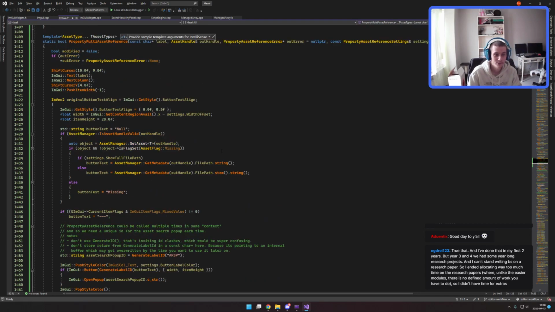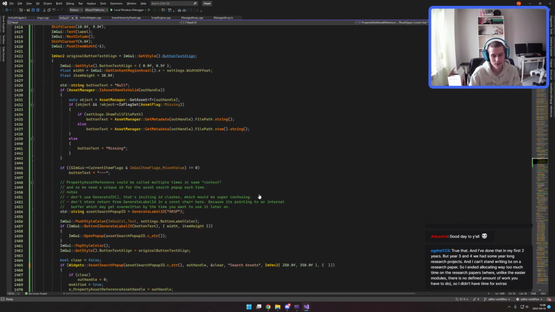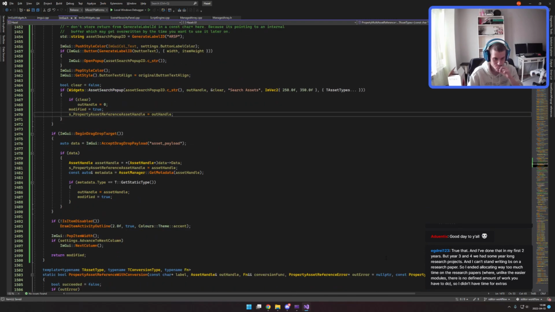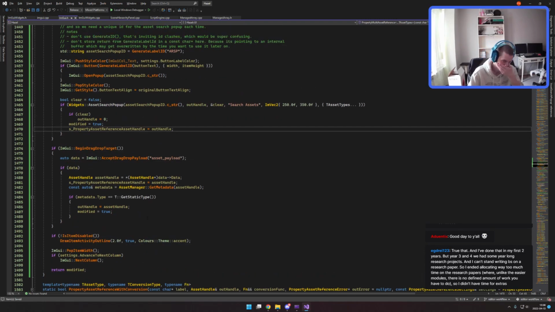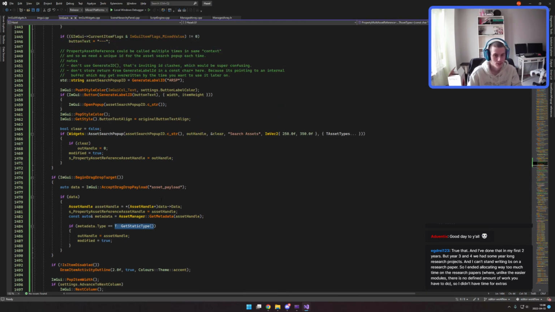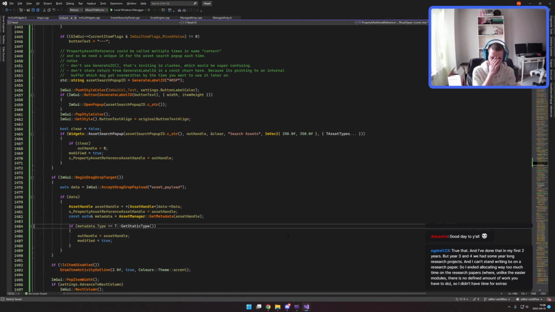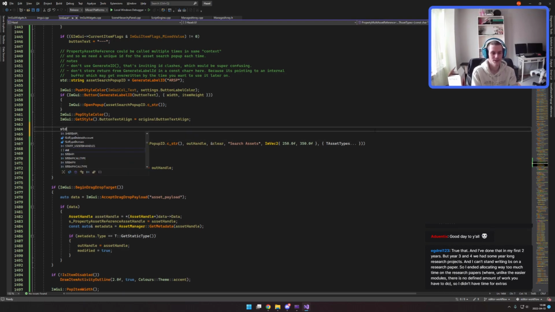So can I now do an expansion in here? Does that work? And for dropping, we need to iterate. Crap. How do I not have iterated. Right, let's do this instead. Make sure that's the list. Asset type.